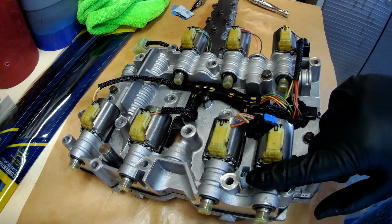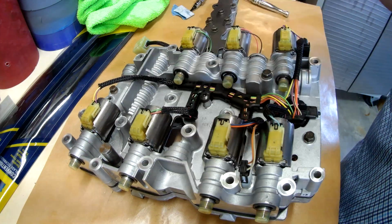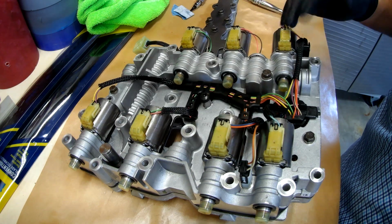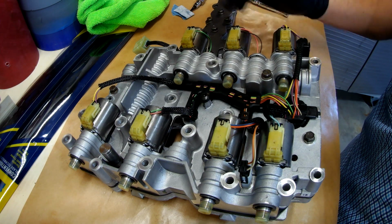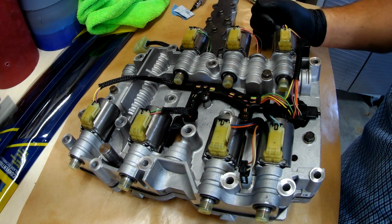This is the temperature sensor. And so we want to make sure that that is connected also. You don't want to forget that one. That way, if it's overheating, you get that warning. But that's as easy as it is to get this thing wired up. It's ready to go back up in the vehicle. And so that's going to be the next stop.